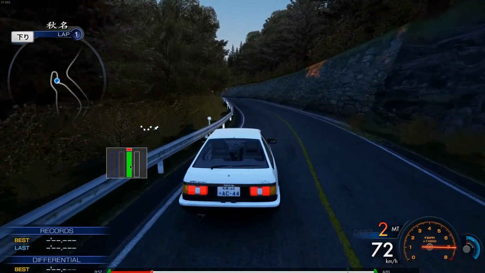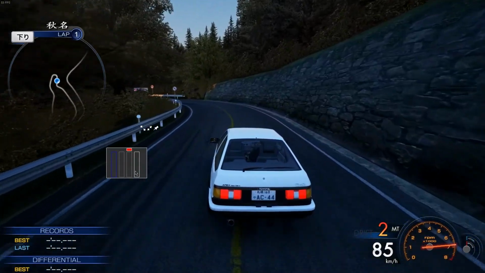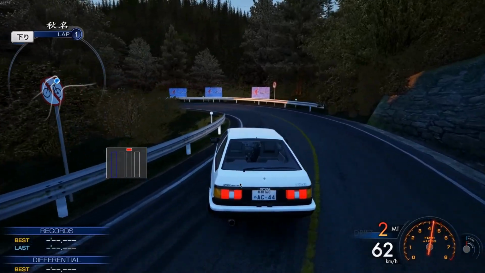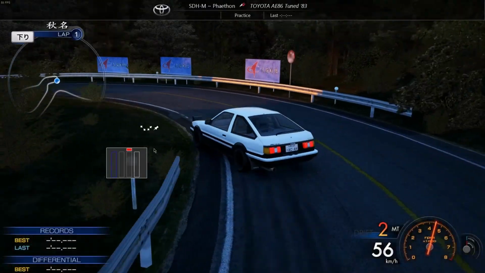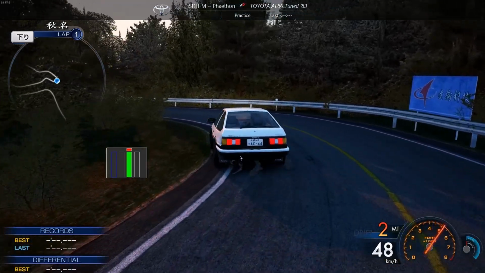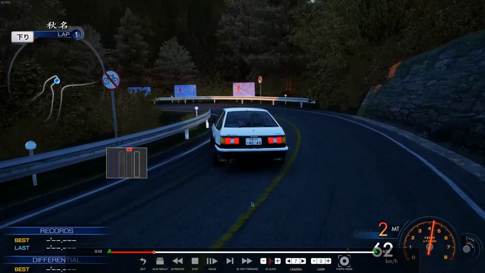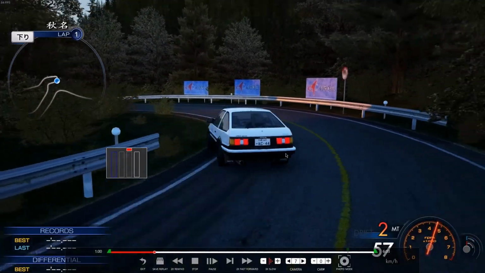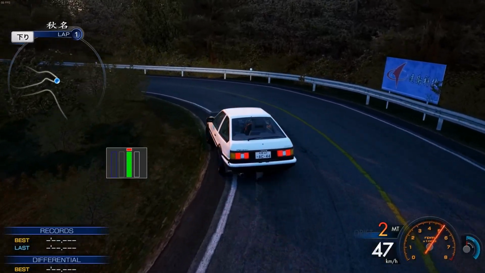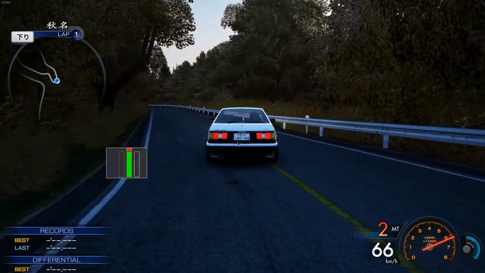Here, we don't have turbo lag on this car because it's naturally aspirated, so you need to make your girlfriend proud with the throttle as well. See, I'm sliding the car inside the corner. Notice I'm not just drifting. See, my sliding ends when I'm about to exit the corner. See, I don't slide anymore, I just exit like a grip driver.